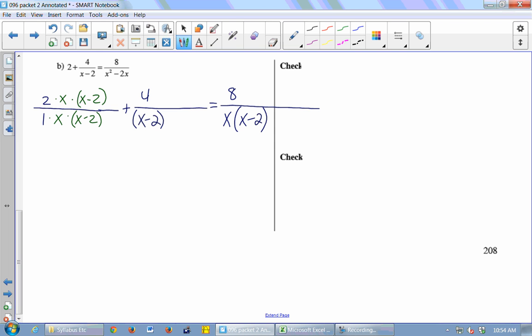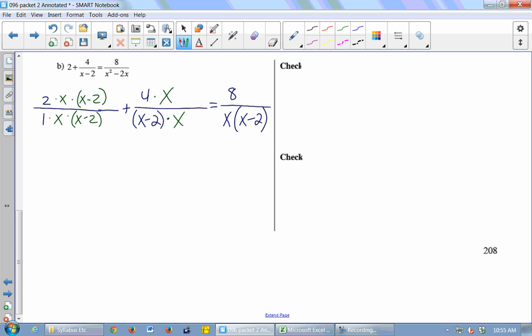The other color shows that it's a second step. Okay, 4 over x minus 2. Is there anything from the first denominator that's not in this one? Well, now that I've changed it, yeah, there's an x. The 1, yeah, but that doesn't matter because multiplying by 1 won't change anything. So what I just need is an x times x over x. Now this last denominator, does it need anything? No, all of my three denominators are the same now, x times x minus 2. So I can give that space back. Okay, they all have the same denominator.